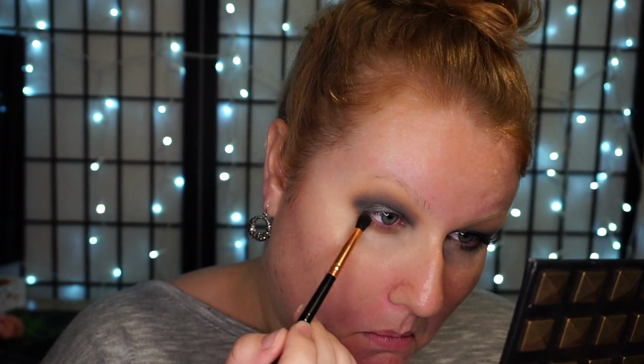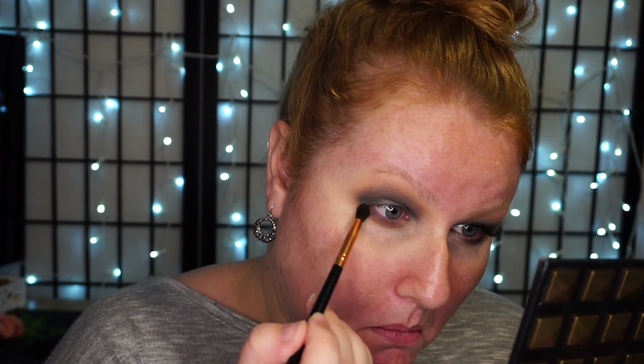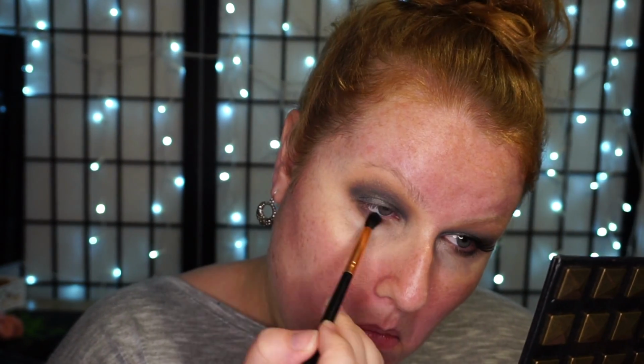Then with that original brush that had the green on it, start putting just a small amount of green on that lower lash line. Now I'm just going to go in with a cotton tip and some micellar water to clean up that fallout from the bottom, and this is why I've obviously done the eyeshadow before I've done the face.